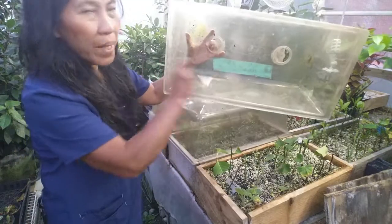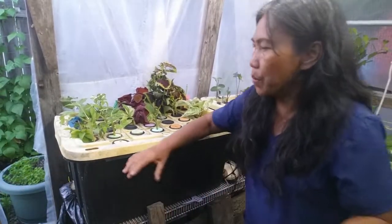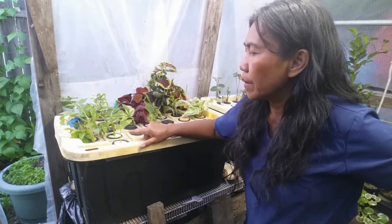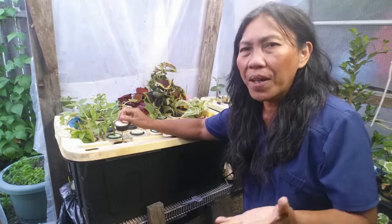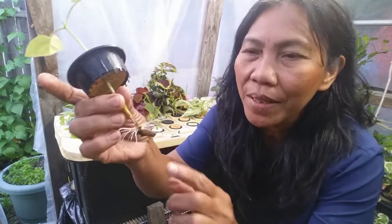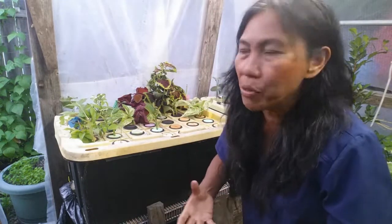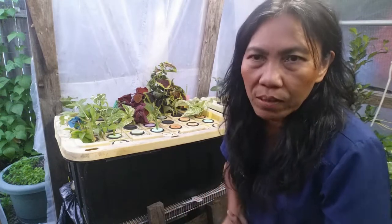What I do here is sometimes I spray with water to start my propagation. The rooting time mostly depends on the type of cuttings or type of plants you propagate — it takes one to two weeks. This is the hydrangea that I propagated. When you take cuttings, take them from one year of growth because you get a good root start — this is one year of growth. I just kept the wood here and now it's starting. This is already two weeks of growth, and I will keep it in here so it will continue to grow the roots. Once it reaches about five inches long, I will transfer it to a smaller pot.